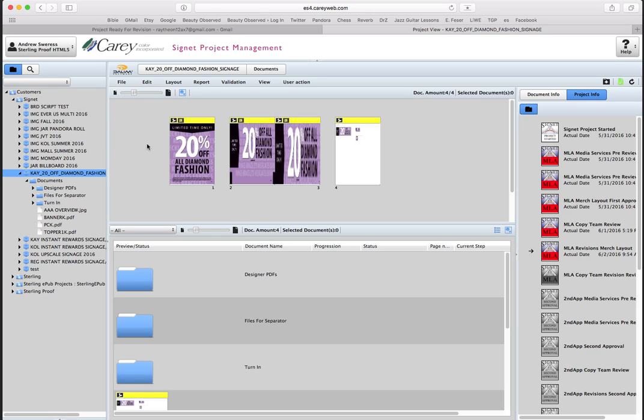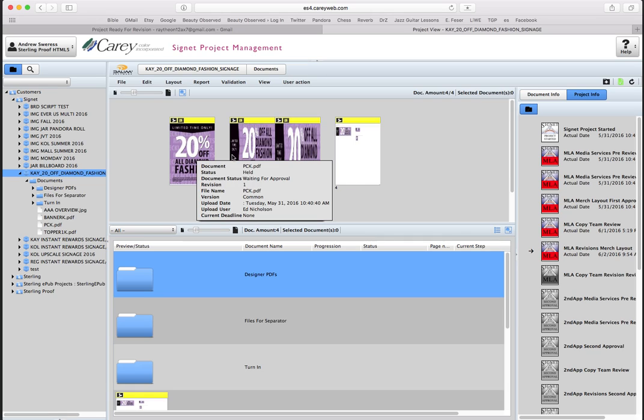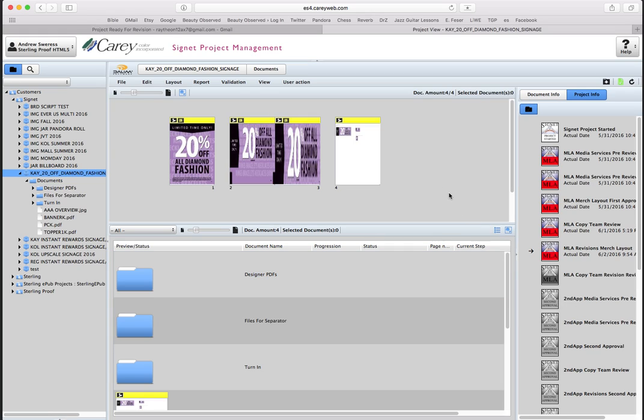It's sort of an all or nothing thing, because that's how Signet works. We wait until everything in here has been revised and the new PDFs have been put into the designer PDFs folder, and then we repopulate the flat plan with the new revisions and move it forward to the next step, which again in this case would be the second approval. That's pretty much it.